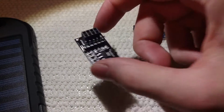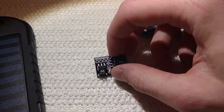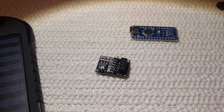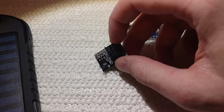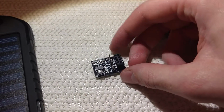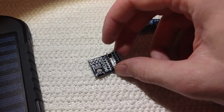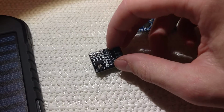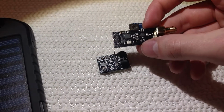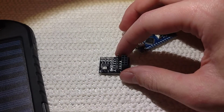So one of the things that you have to deal with a more powerful RF module is that it has quite a bit of current draw. I believe it can draw up to 115 milliamps, which is a lot more than the Arduino can handle. So you can get these super cheap adapter boards that have all the voltage regulator and the capacitors to handle the current draw and resistors and all the things that make the power nice and clean and happy for these guys with the beefier power amplified RF module.